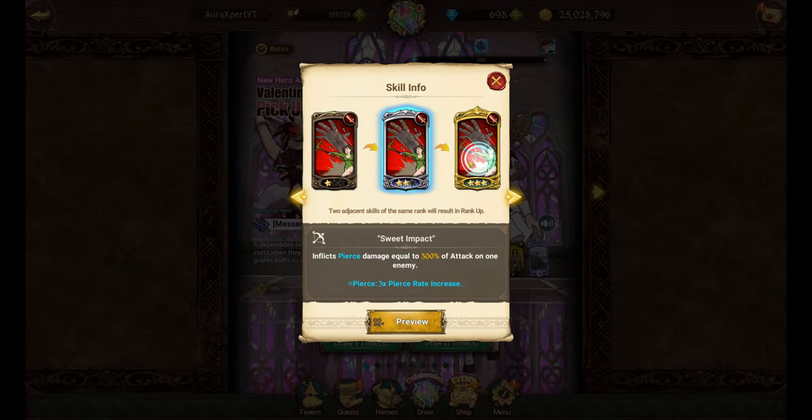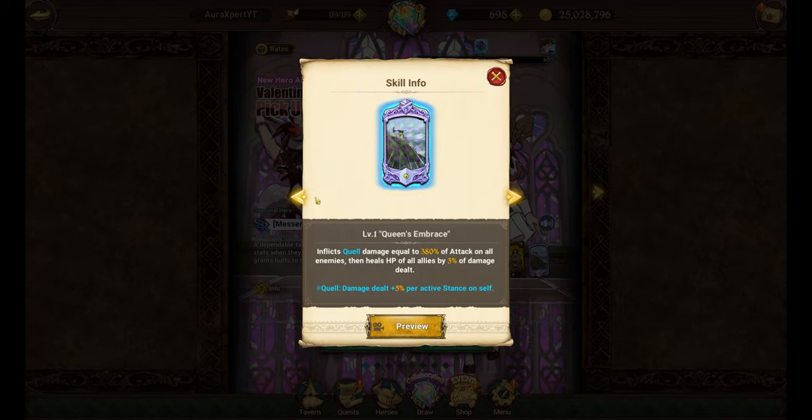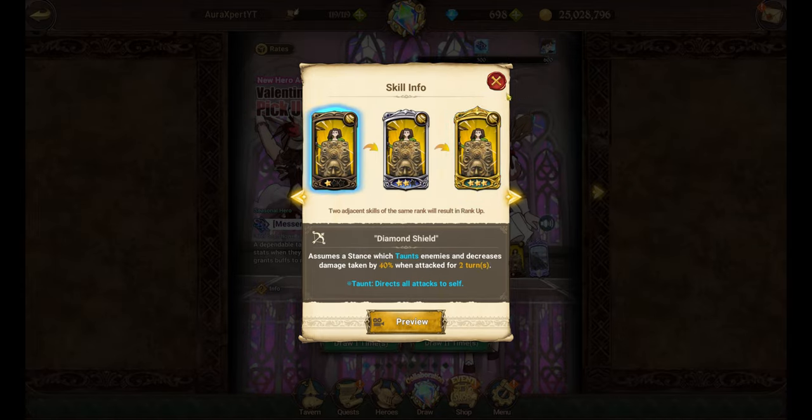She has a pierce single target, which is cool, and her stance is Arthur's stance. She has a damage reduction taunt, and at higher levels, you can get the old gauge removal. It's literally Arthur's taunt, but it doesn't remove old gauge on rank 1.